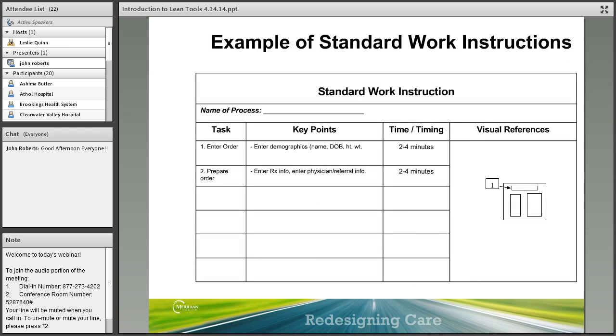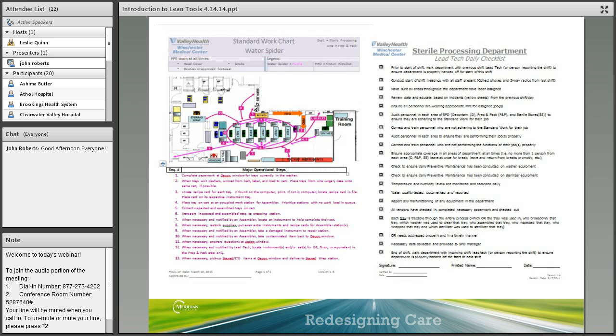And so that's why standard work is probably the most difficult to do. But when we can get in and work with organizations and get that accomplished, we see really breakthrough results happen, because they're standardizing those particular processes that are critical to the service lines they're providing in those hospitals. And so that's really the basics of standardized work.